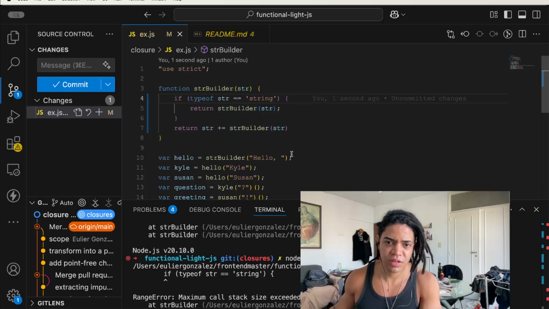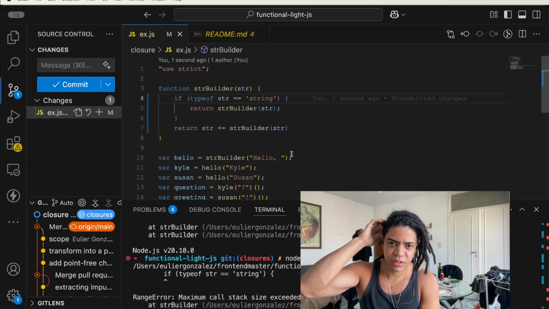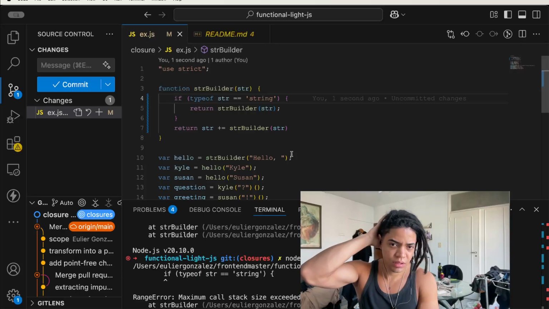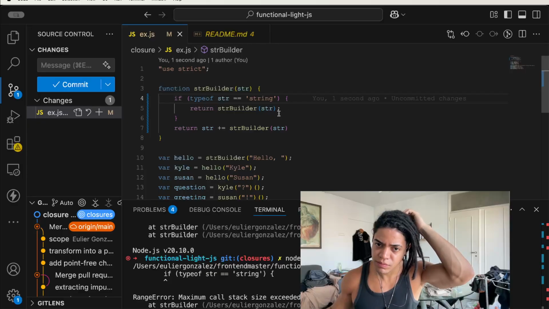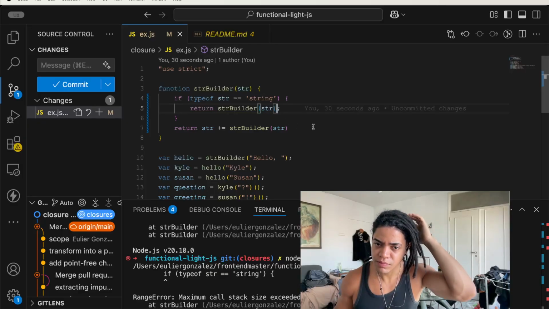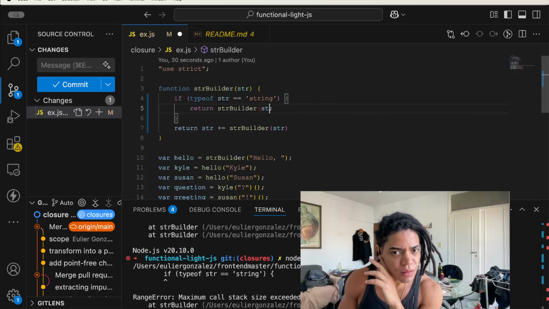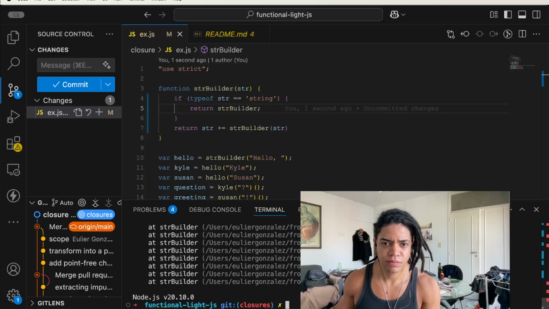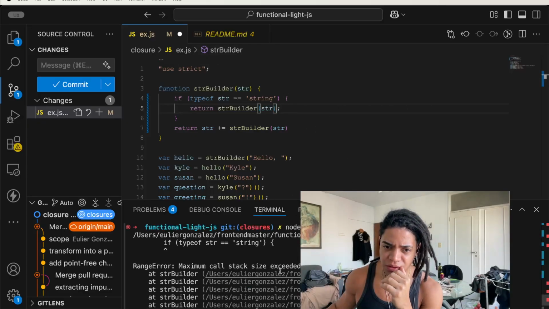Because it continued to call that. Interesting. So if this is a string, okay, I want you to return the string builder. It's because there is no stop condition here.